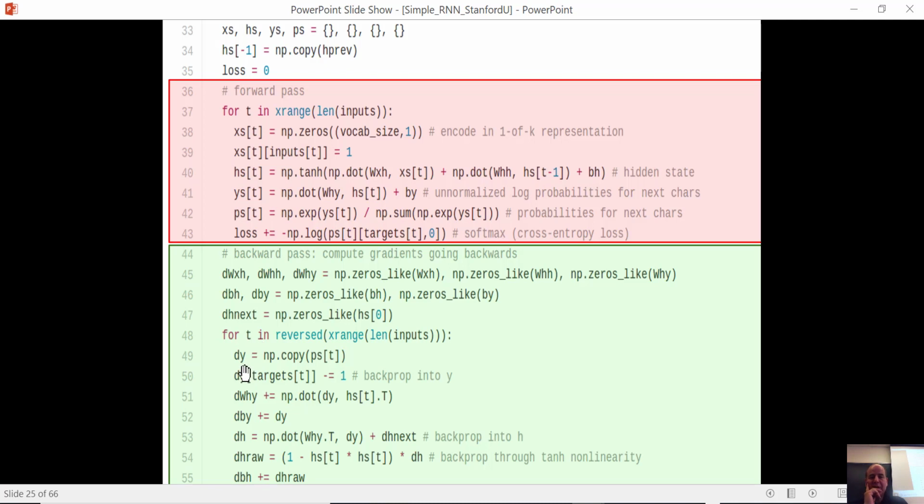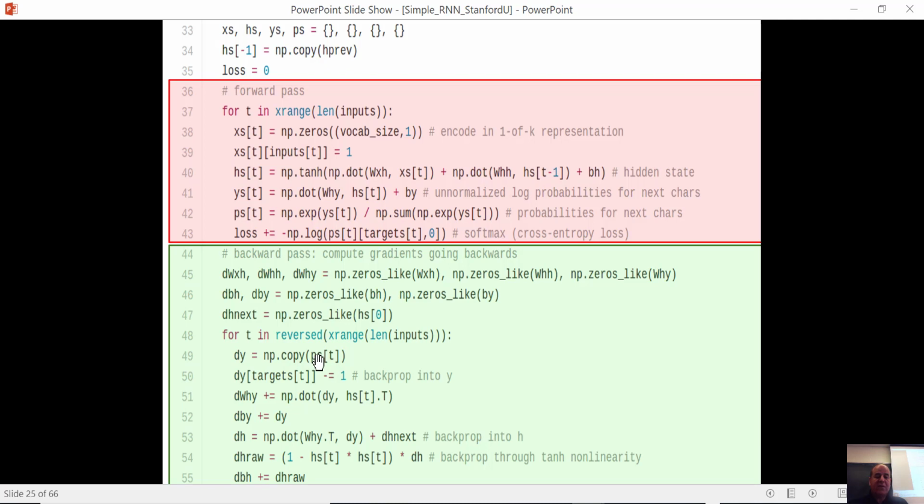So the first thing you do, I mentioned last time, and I'm repeating this, I'll give you a chance if you have any questions. Obviously you take the output here and copy the output into this dy, which is going to be the error signal. Then you focus on the one element of the target, that's the position in this dy.